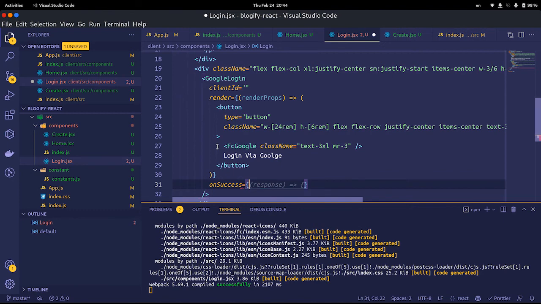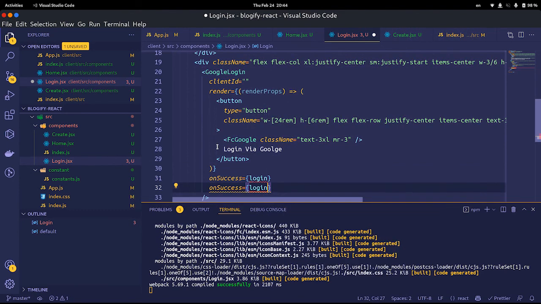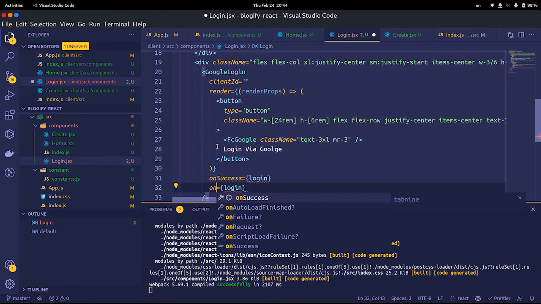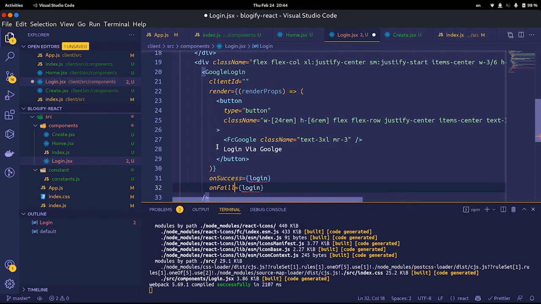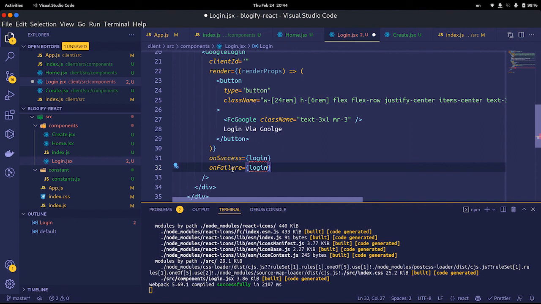In here we're going to pass in a function which is login, and we pass this login as well to onFailure, and this function is going to fire whenever the user successfully logs into our application or fails to connect to our application using their Gmail. And finally, as you can see here, GitHub Copilot is going to respond to us right away. Yep, I'm using that. Cookie policy is going to be single host origin.